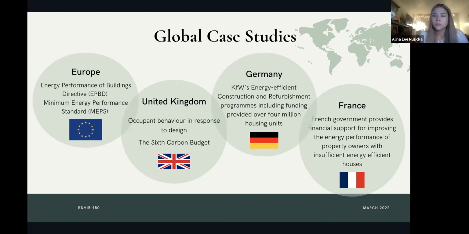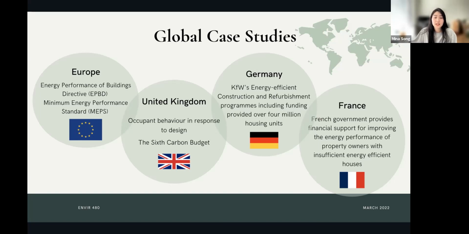In broad perspective, the European Union established the Energy Performance of Buildings Directive to support member countries in improving building energy efficiency. In their policy, there's a system called minimum energy performance standards to require the renovation of the worst performing buildings. Following this policy, residential buildings should be renovated to perform better by 2030.